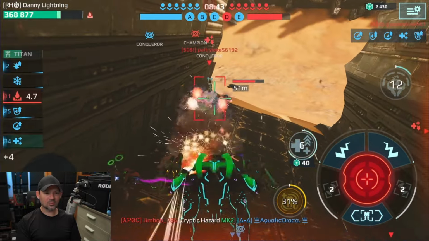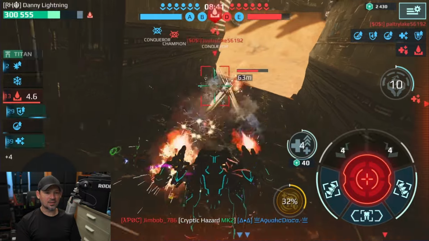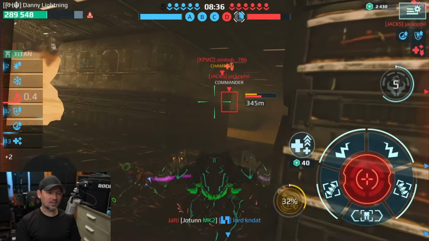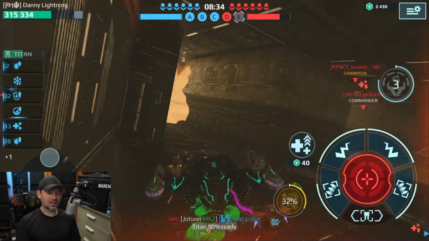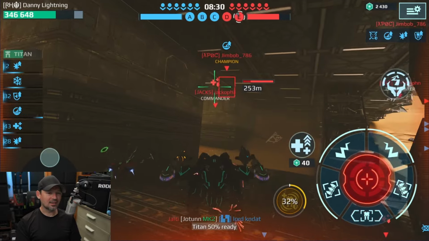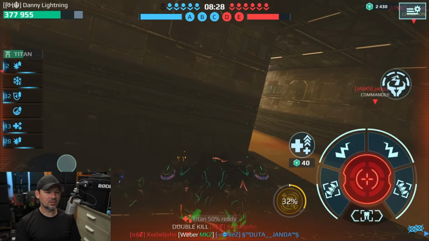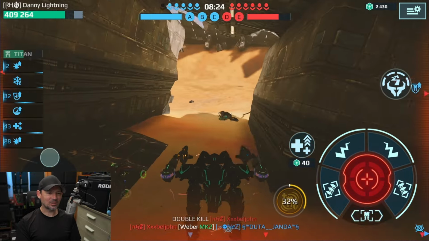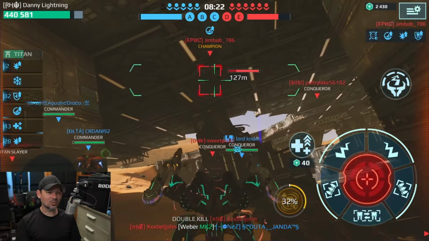Oh wait, here comes a scorpion. Sir, you shouldn't have done that. Just wait till I... Oh, he's gone. Never mind. I was going to say, just wait till I get a little bit of ammo back. I'm going to stomp your face. And then he left. I didn't even get a chance to stomp on his face. That was not fair, Mr. Scorpion. Come back. I want to get you. Come back, Mr. Scorpion. I want to destroy your robots.